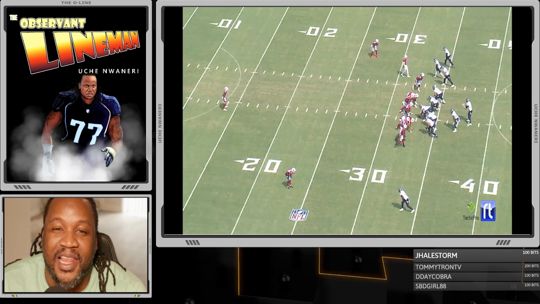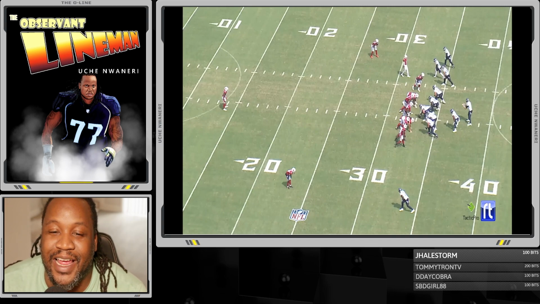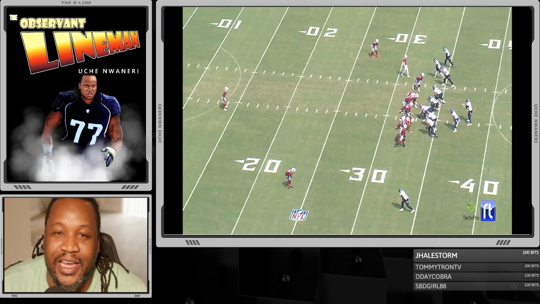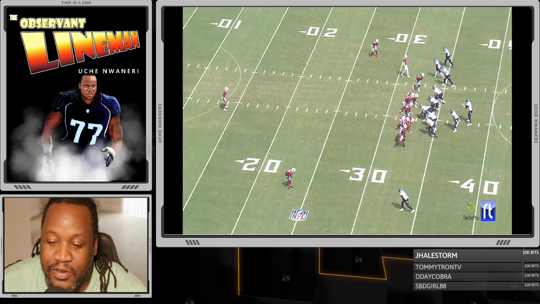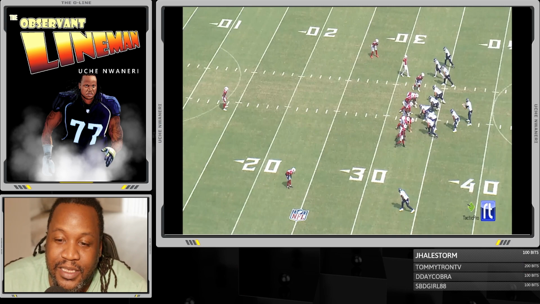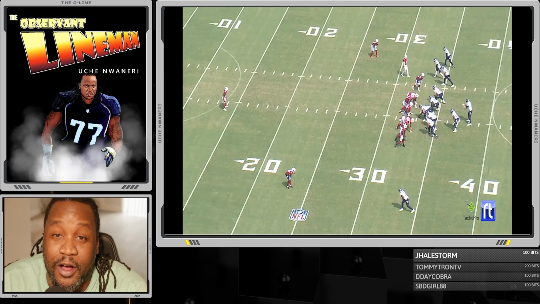It's your observant lineman here, Uche Nwaneri, and we have our very first O-line breakdown of the 2021 NFL season. Today I'm bringing you a breakdown of the Tennessee-Arizona game. This was Tennessee's home opener, and as we all know, they took quite the shellacking, 38-13, to the Arizona Cardinals.